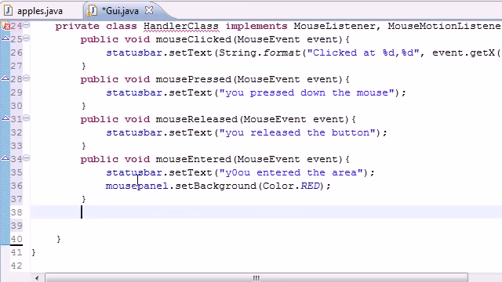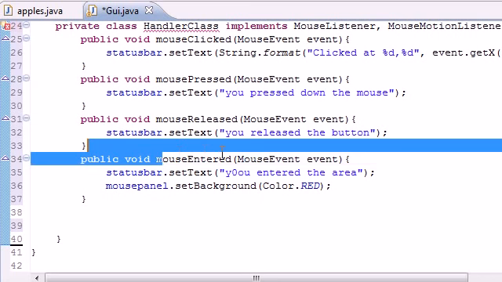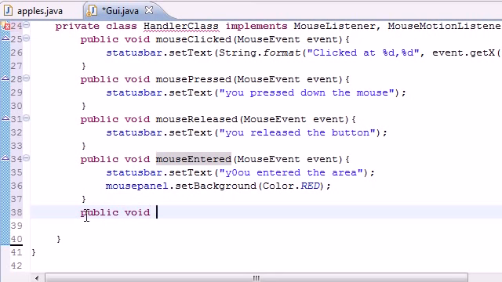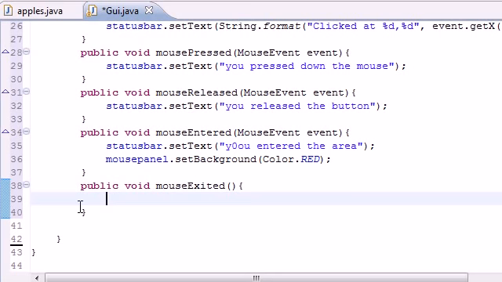So of course you're wondering, alright, you have a mouse entered method. Something tells me that you're probably going to have a mouse exited method as well. Well, if you guessed that, then you would be correct. So public void mouseExited. Make sure I didn't spell excited. I do that sometimes because I myself get excited about this method sometimes. So you know, it happens. So go ahead and type mouse event, nothing new. What this does is happen whenever the mouse exits the window, pretty much in essence.